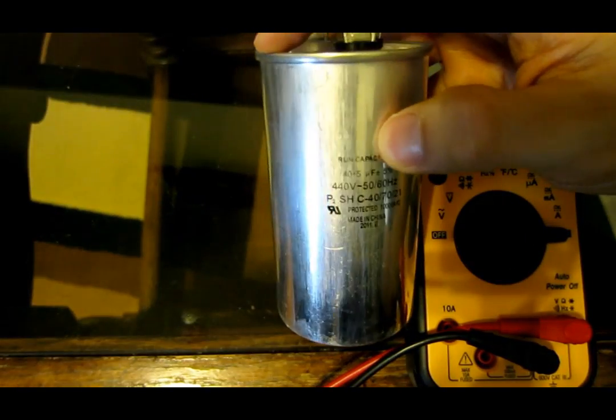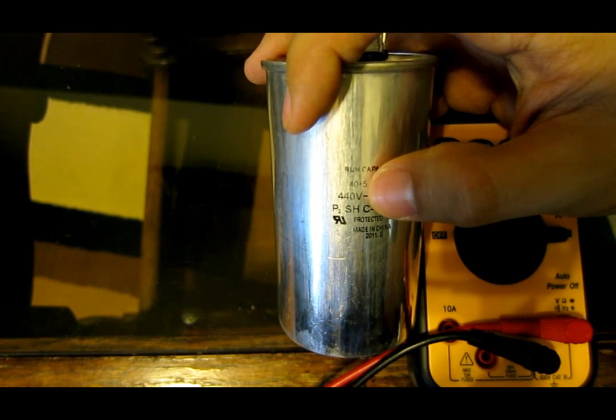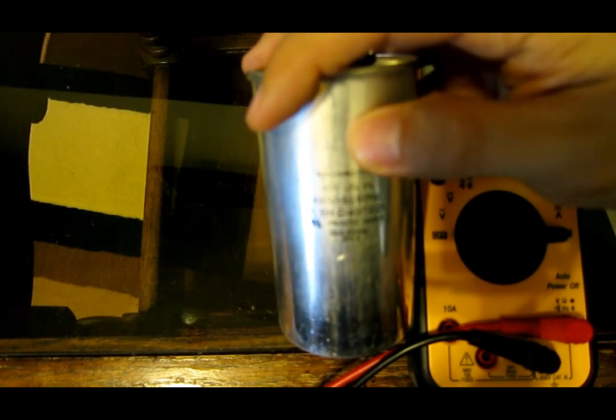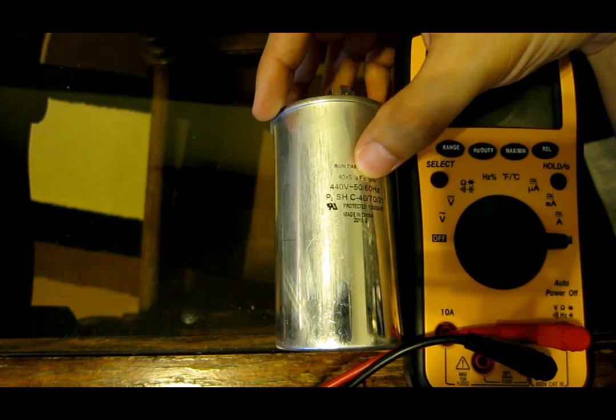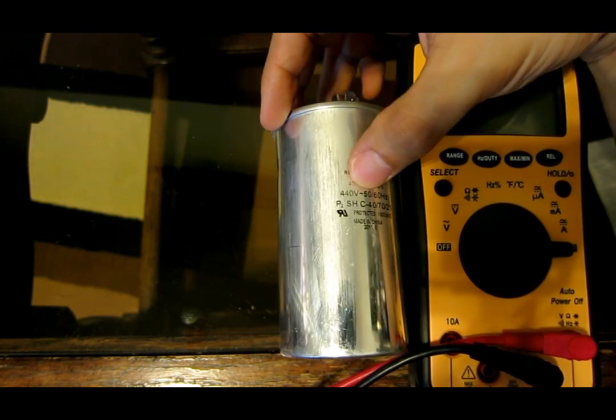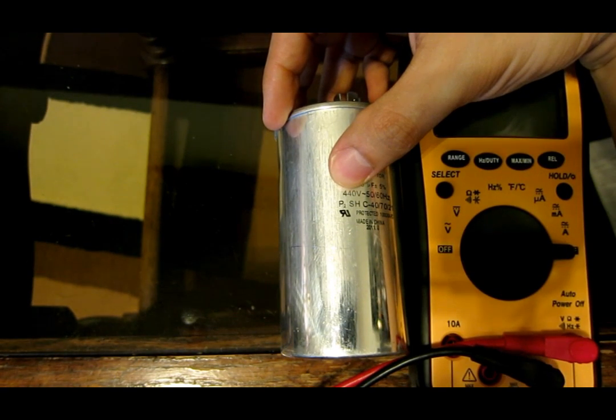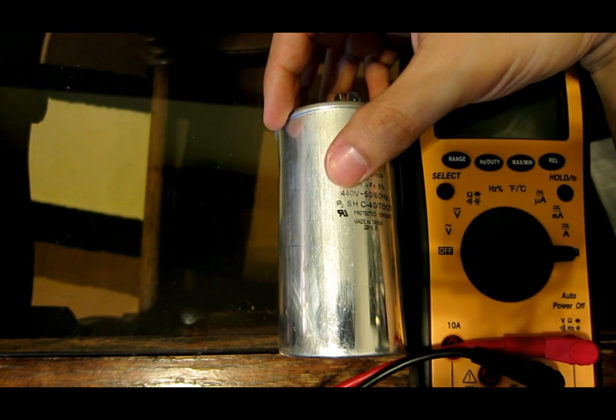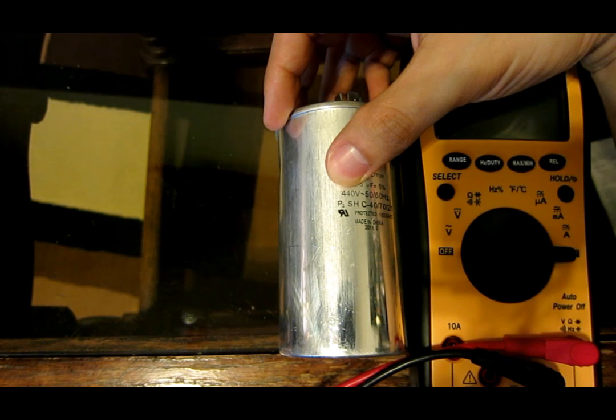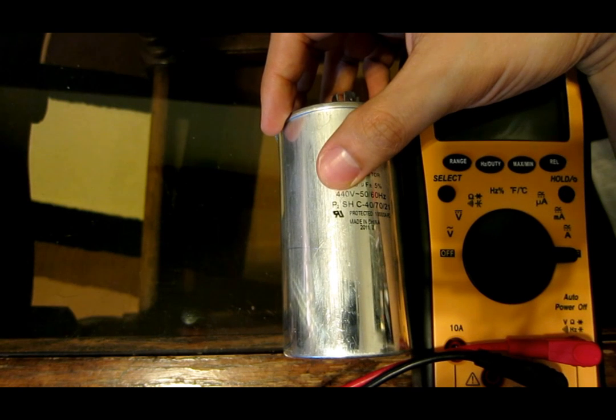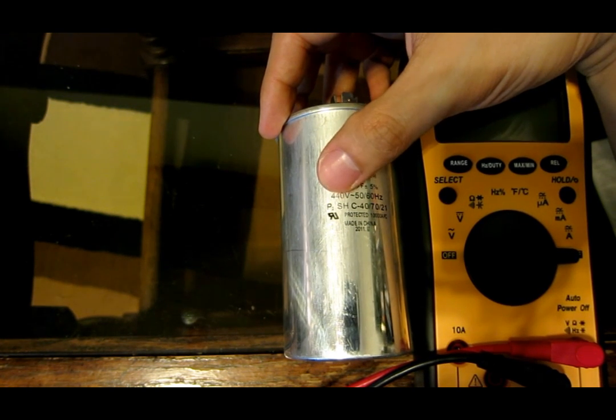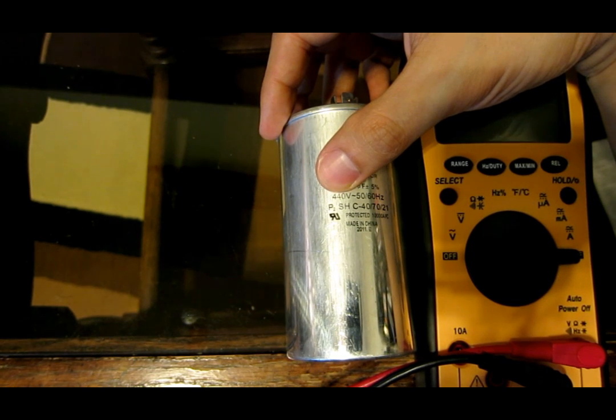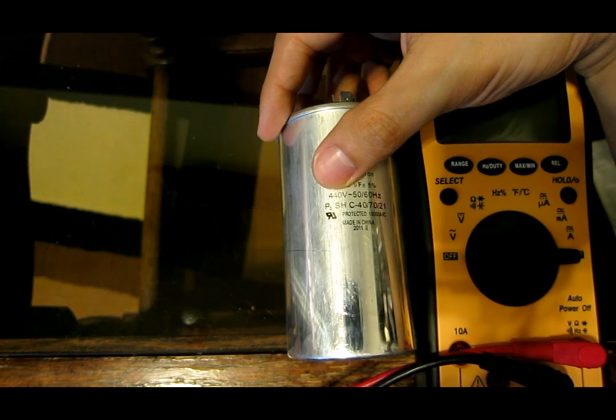The second thing that you want to pay attention whenever you buy a run capacitor is the rating of voltage. Right here, it says 440 volts. And it operates off 50 to 60 hertz. 50 to 60 hertz, that's pretty common, so you don't have to worry about that. The main thing you want to see is 440 volts. At a common condensing unit, it's about 220 volts for a normal residential AC system. Anything beyond 220 is, of course, what you need. Typically, the cheaper ones are rated at 300, 320 volts AC. A little bit better ones are at 440 volts. That's the second thing you want to get is the higher the voltage, the better. You don't want to go overboard. 440 volts is pretty good. This should be a pretty good capacitor.